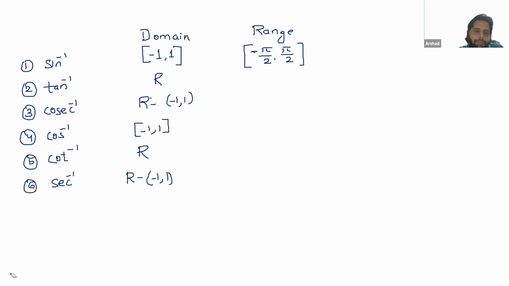So let me complete the tan inverse and all. So this is minus pi by 2 to pi by 2. These sine inverse, tan inverse, and cosec inverse are almost similar. So for this tan inverse, write minus pi by 2 to pi by 2. Now who can tell me, Rifat, tan does not exist for which angle in this minus pi by 2 to pi by 2?